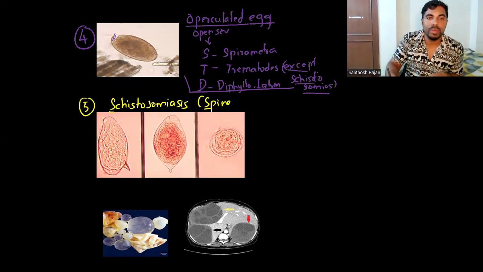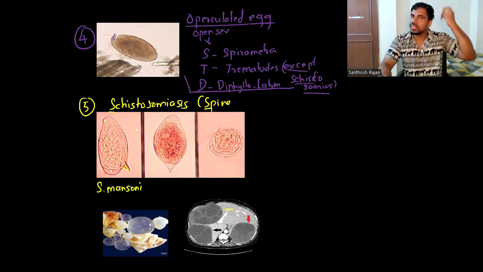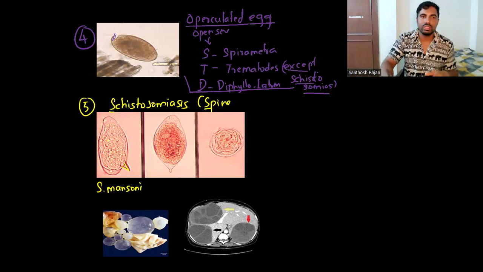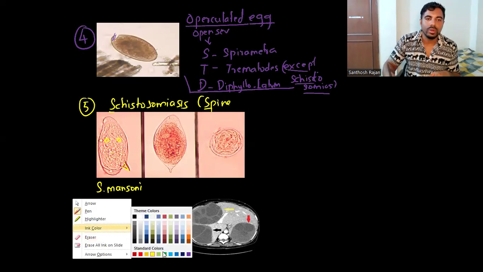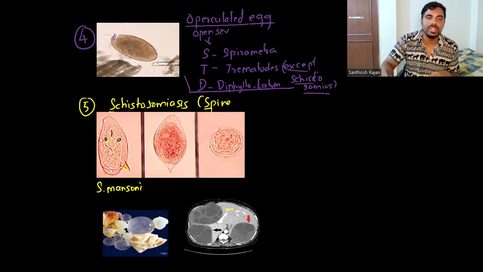Now, when you see this spine, and if it is sideways, you call it Schistosoma mansoni. How to remember? Mansi has a side ball. Remember like that. Let's draw a picture; it will be more attractive. This is a beautiful Mansi, this girl. Look at her, she has this ball at the side. Spine at the side is Mansi.